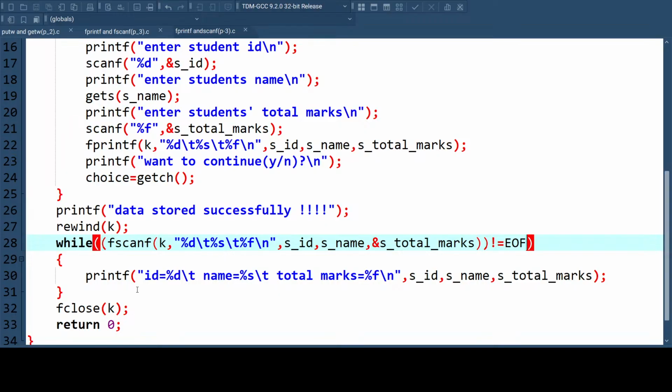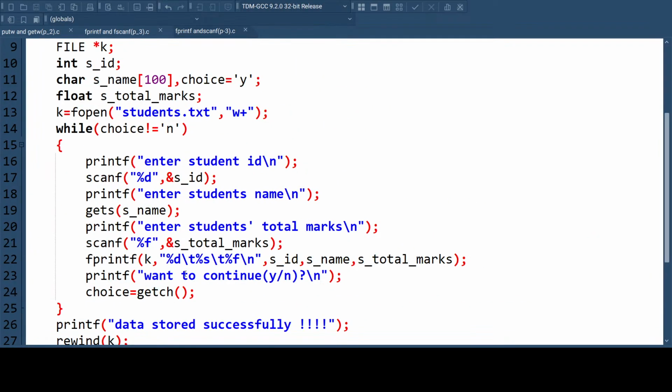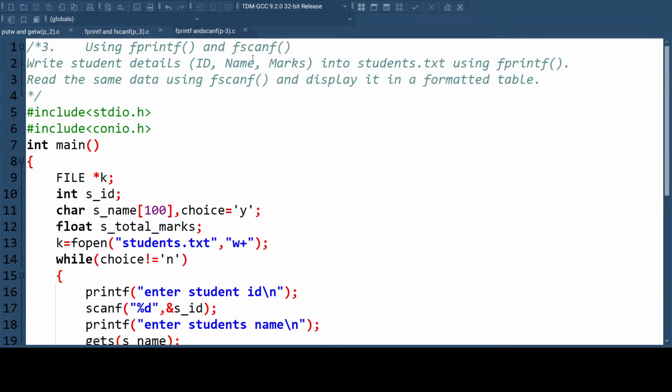Everything looks fine here. Might be a compiler issue.